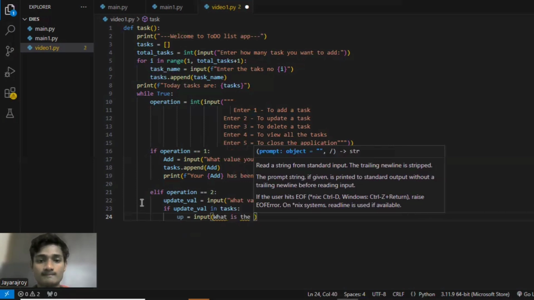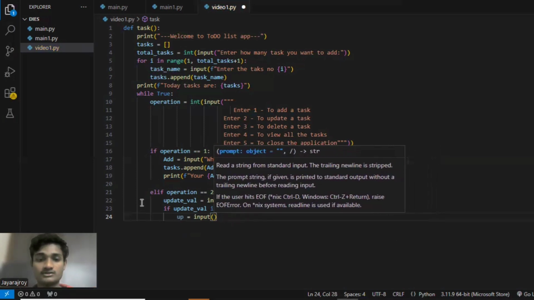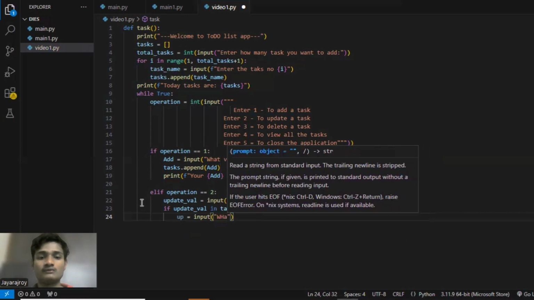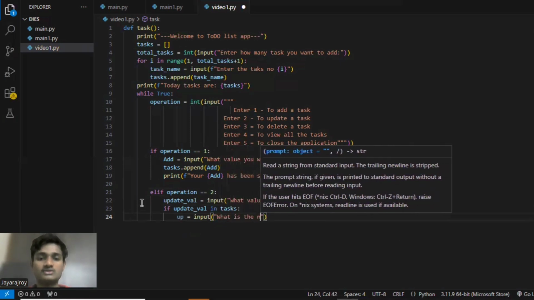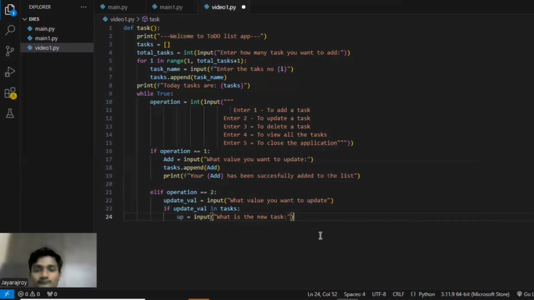Let us give the comments: what is the new task? Okay, perfect, right? Now, after asking, we will check the index number of the updated value. So to interchange, here we will use the index method. This is a very important statement.